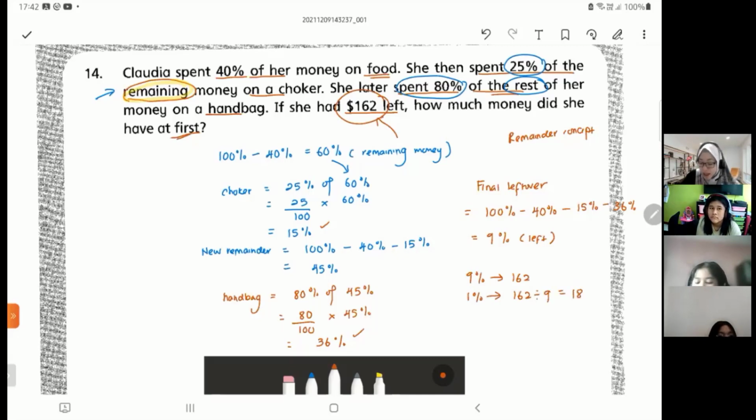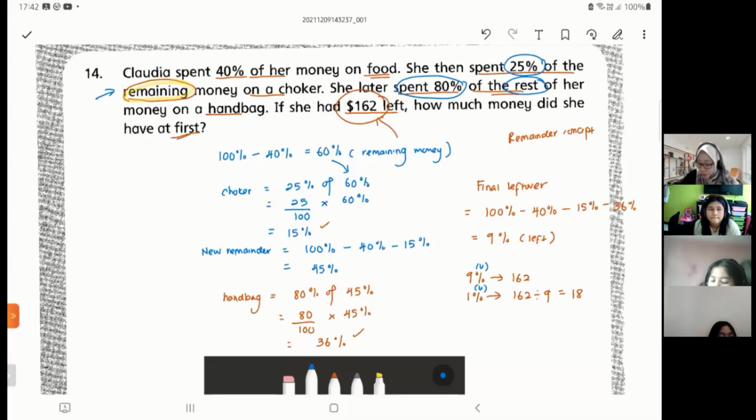To do percentage, it is the same as taking the percentage as units. It's like 9 units is 162. 1 unit is 162 divided by 9. It's the same, because there are students who, when you have units, know what to do. You know you need to divide to find 1 unit. But when I change the question to become percentage, you're lost. It's the same thing. Percentage and unit, the way you find your 1% or 1 unit, it is the same.